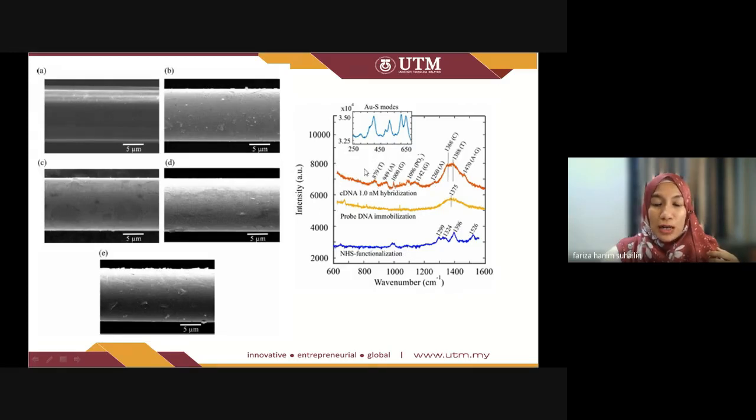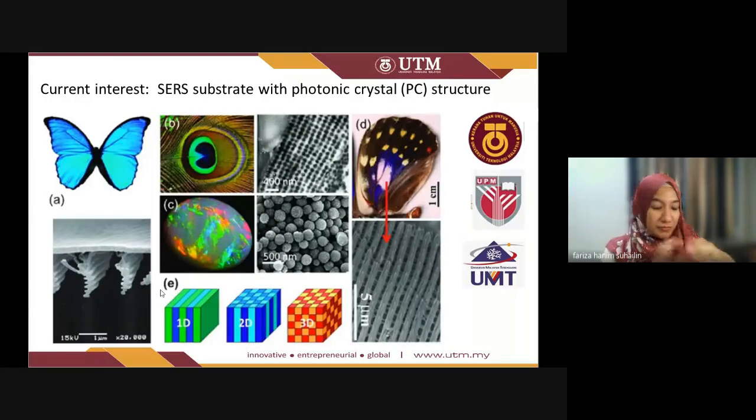And then we saw these peaks that correspond to DNA vibrations on the sensor surface, indicating successful hybridization on our surface. So that's on sensor developments, how we can translate our knowledge from the optical fiber sensors onto substrates. Okay, we used a bulk thin layer of 50 nanometers, but can we use nanostructures on metal now? The answer is yes.